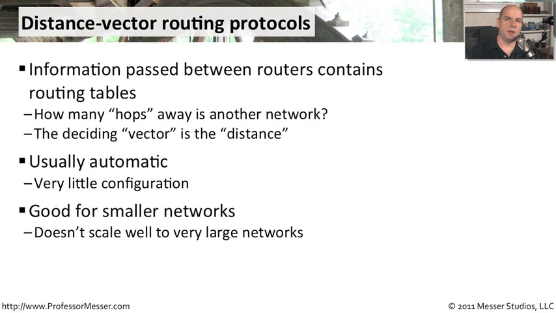If you have a relatively small network with uniform link speeds between different locations and not a lot of variability, perhaps without many multiple sites to traverse, then distance vector may be a good solution for you. If you have a larger network and need a little bit more control — more ability to direct traffic down a particular path over another — then perhaps this isn't the best routing protocol. One of the advantages, though, is that almost everything is automatic and very dynamic. You simply turn it on and the distance vector takes care of everything else.